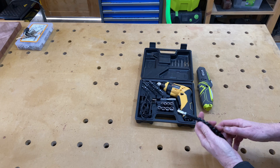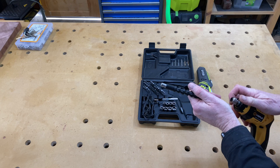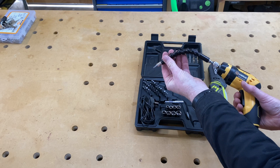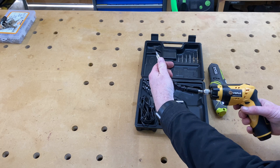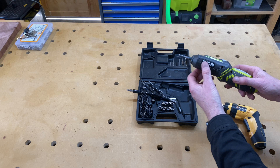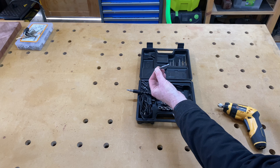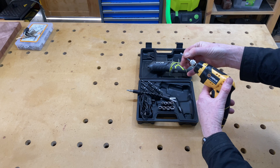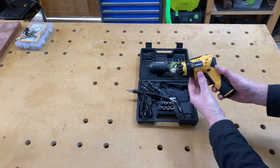There's also a flexible shaft in the kit, which is quite handy — that's something the Ryobi didn't have, but you can get into different corners and tight spots with it. With the Ryobi, the bits just clip into the end and are held in place with a magnet, but they don't actually chuck in — they're just held there. Occasionally when you're using a Phillips head and you remove the screwdriver, you can pull the whole bit away, which can be annoying. The Vigroo on the other hand has a little chuck so things don't come out so easily — it clips in place, which is a nice little feature.